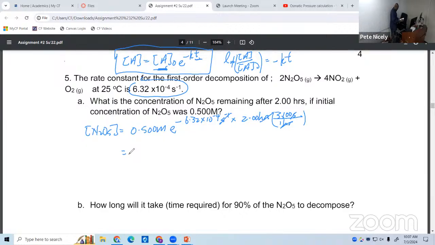So number 5, okay. According to my calculation, and again, please check to see I'm doing the right thing, I got 5.28 times 10 to the minus 3 M. All right? And that's how that is done. Any questions about that one? Any questions out there in Zoom?